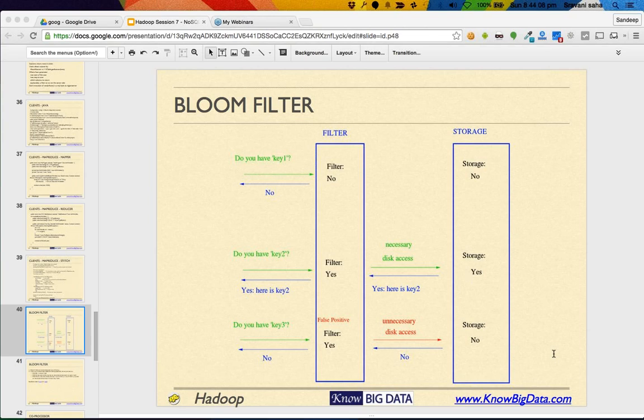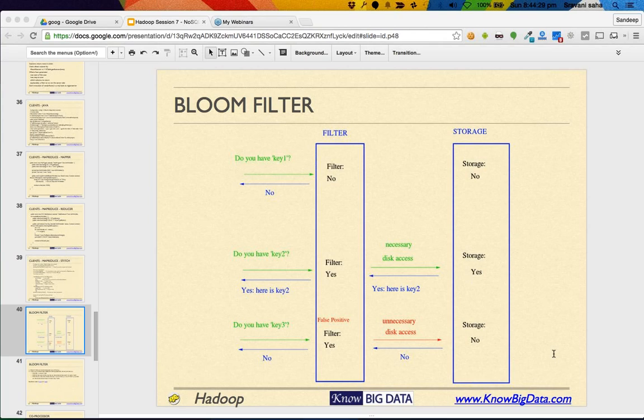Some researchers realized that their databases were getting a lot of false queries, as in a lot of queries for which the record did not exist. Basically, record not found kind of queries were coming a lot.